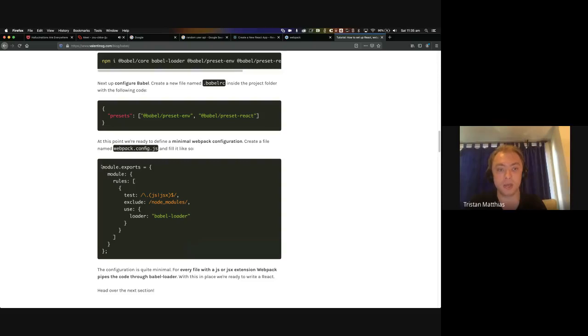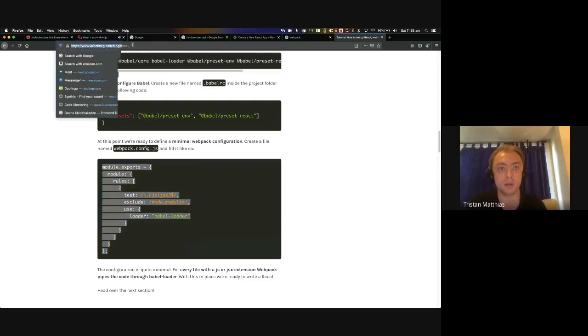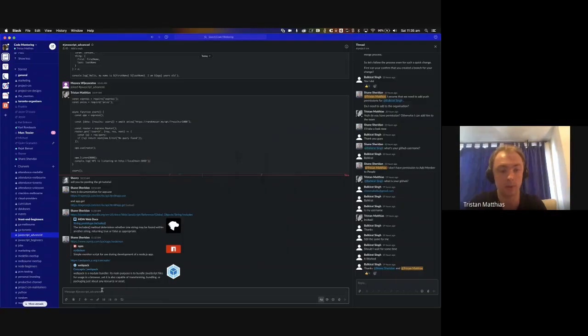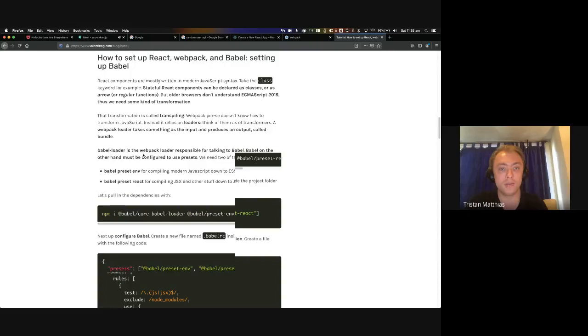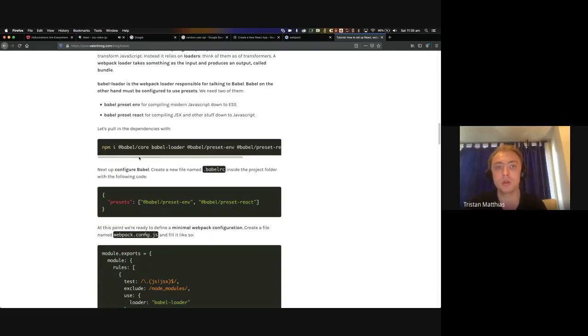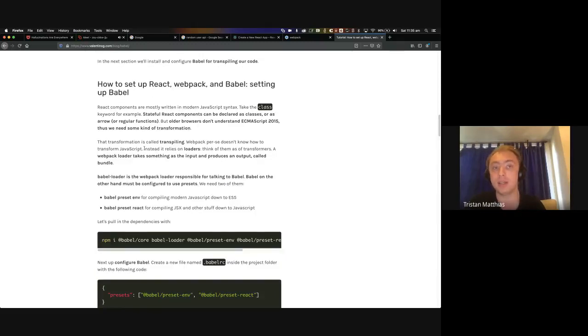So I'm going to copy and paste this code. I'm just going to paste this where I'm looking. For the transpilation from JSX to JavaScript, we're going to use Babel. You can also use Babel for other things. For example, if you want to write ES Next or ES2020, new versions of JavaScript, and you want to transpile it back to the old versions of JavaScript for old browsers, that's what you can do with Babel.